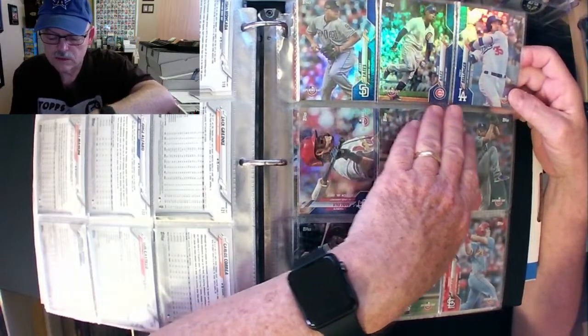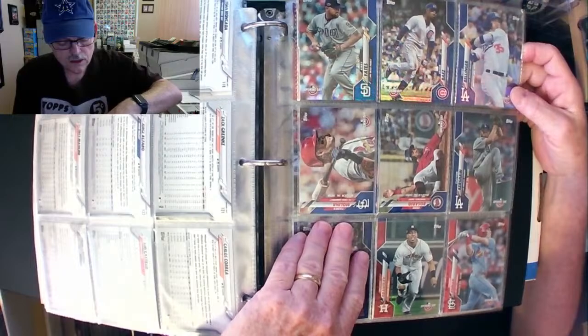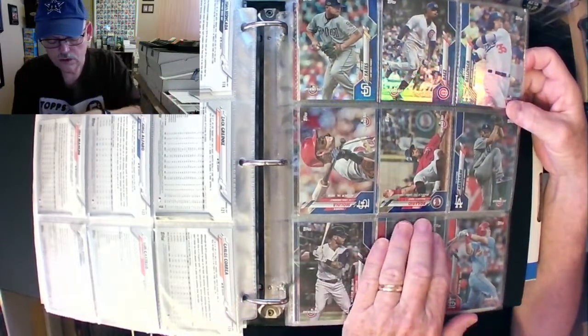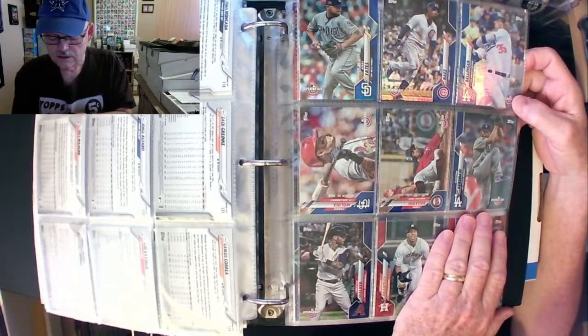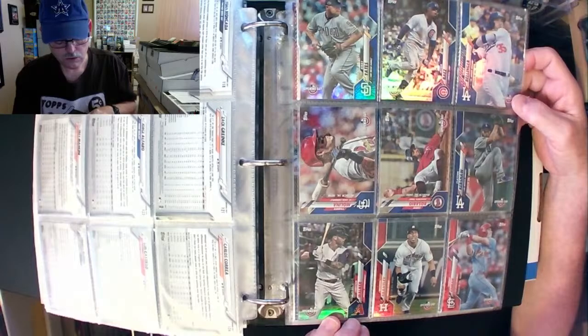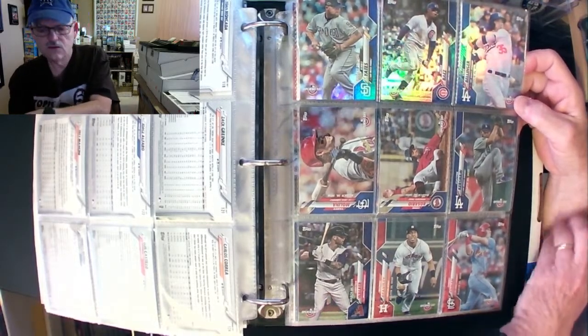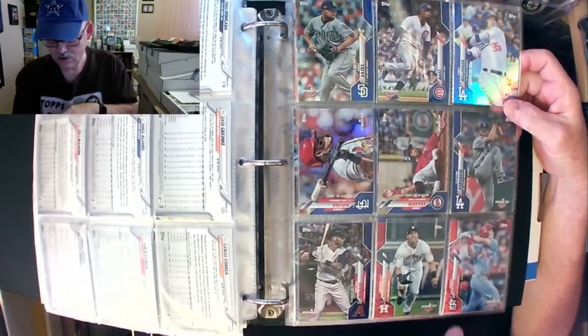Javier Baez, blue. Cody Bellinger, blue. Yadier Molina, blue. Eddie Rosario, blue. Clayton Kershaw, blue. Christian Walker, blue. Michael Brantley, red. Sorry, I got an itch there. Tommy Edman, red.